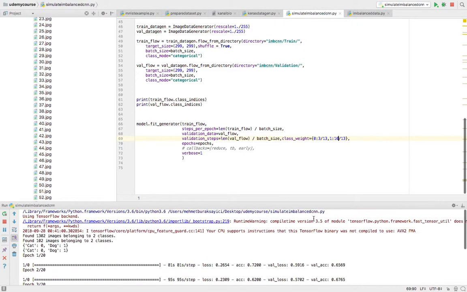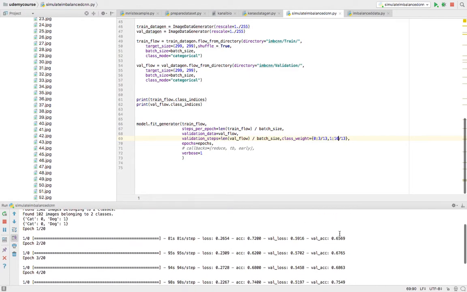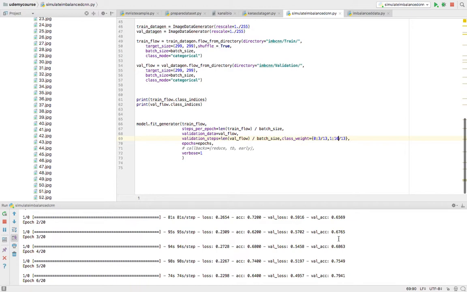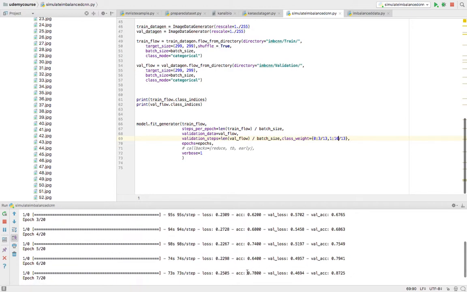Well, in the first epochs, you see that the accuracy and validation accuracy are high. Also, as time goes on, you get high accuracy in training and also high accuracy in validation. But in test, enriching the data is a better solution. It is actually a better solution. However, if you do not want to handle preparing the dataset, or if you have the problem of not having a possibility to enrich the dataset or create the dataset again, well, this is a good method to apply.